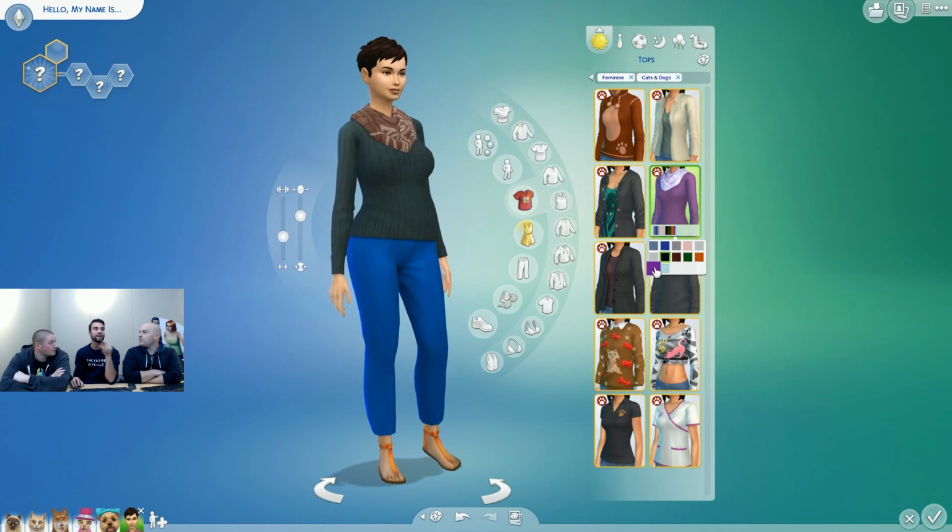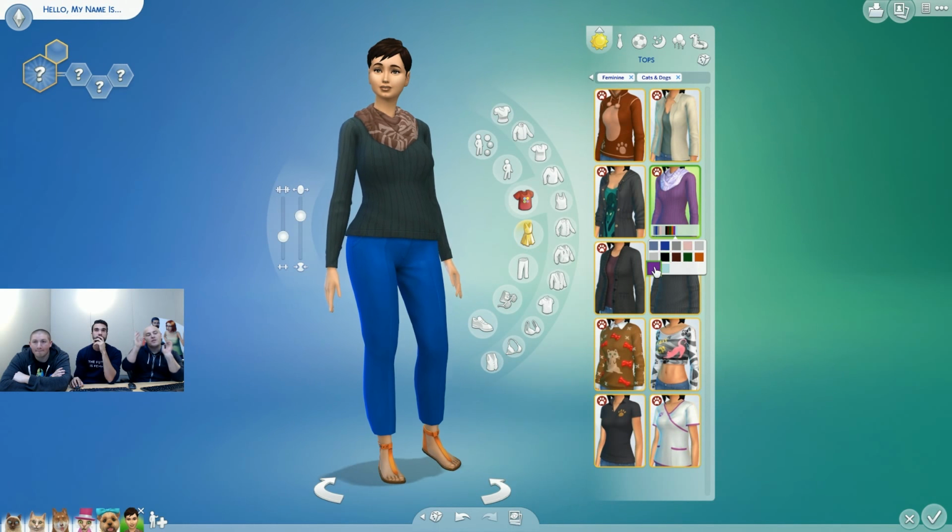Certain breed mixes, you'll end up with weird combos, spots, and they have different parts and different pieces.